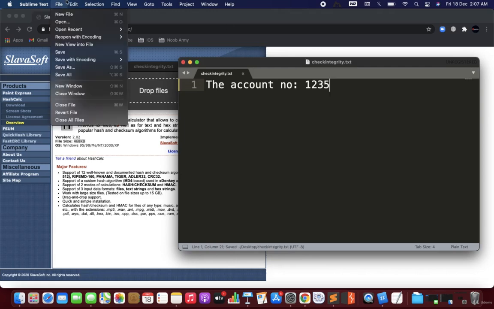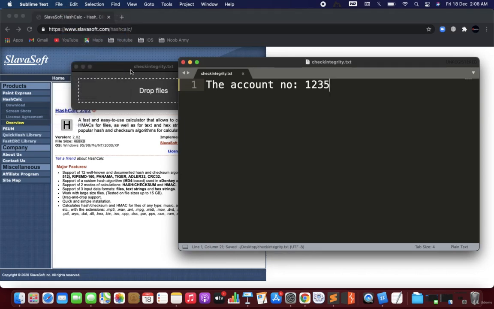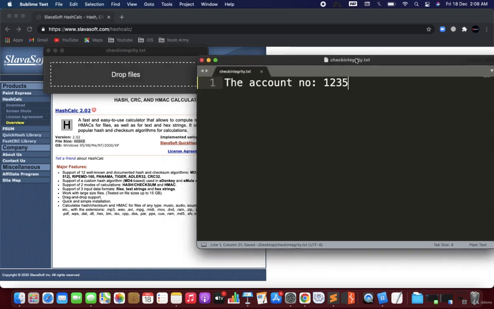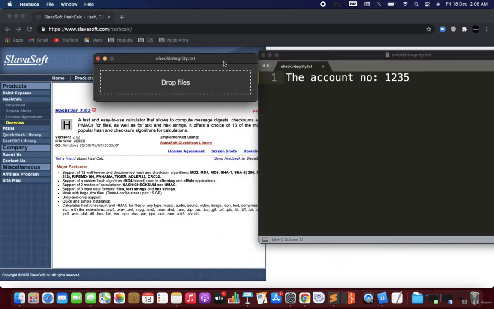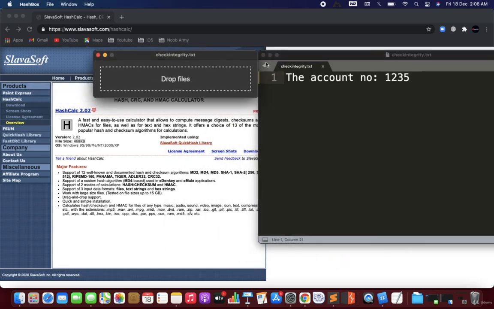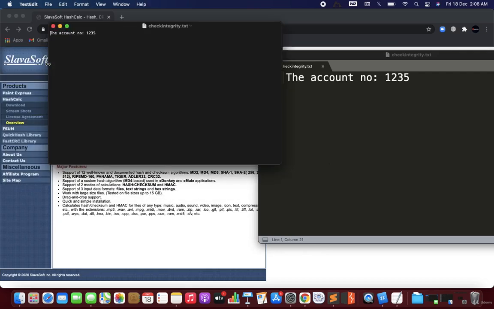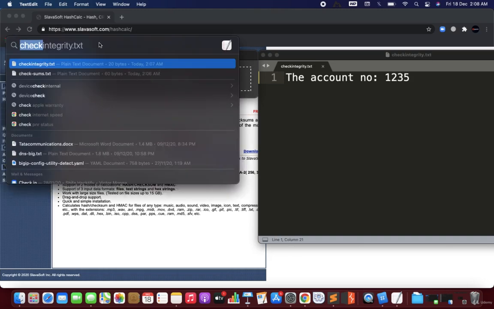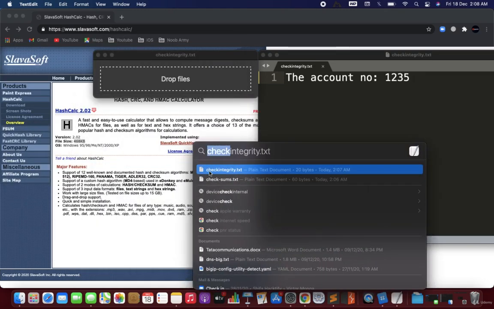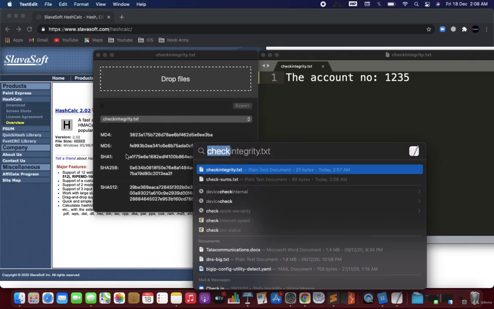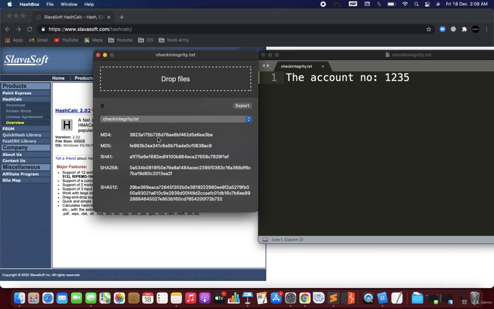Let me just save this file, and now we are going to identify the integrity of the same file but with different content or different data. This is the file that we created. As you can see, it is 12345. So let me just drag and drop this file over here.